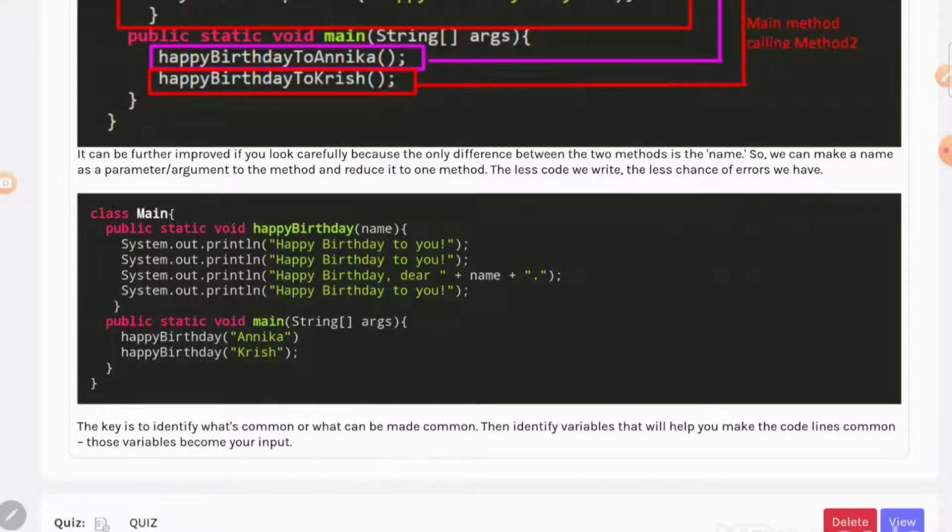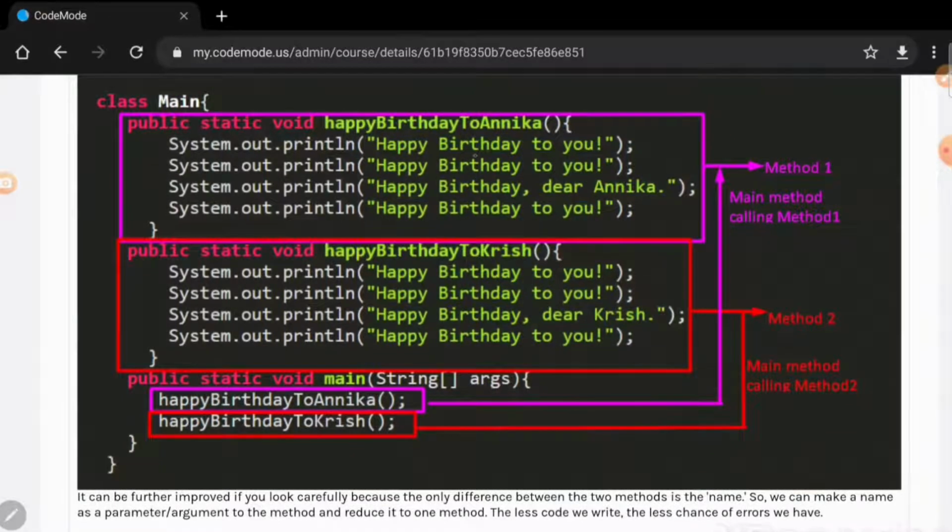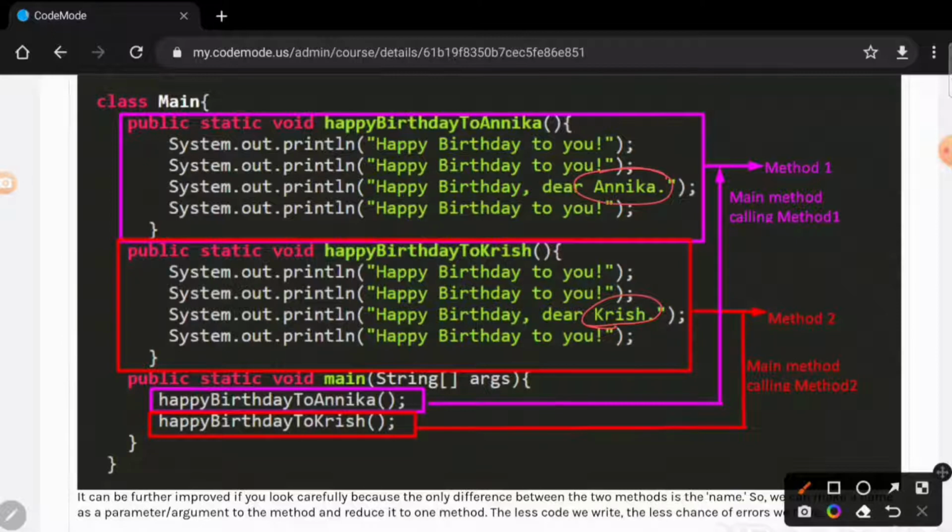If you look at the common pattern between these two functions, we say happy birthday to you, and then we say happy birthday dear Anika. The difference is that in one case we are saying happy birthday Chris, in the other happy birthday Anika, and the remaining messages are the same. So now we can optimize it even further. We'll get rid of two functions and condense it to a single function, but that function will take a name as a parameter, and whatever name we pass, it is going to print that message for that person. So between the two functions we identified what is varying, what is the difference, and we accept that as a parameter and make it dynamic.